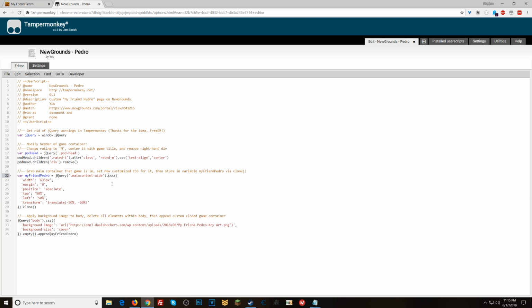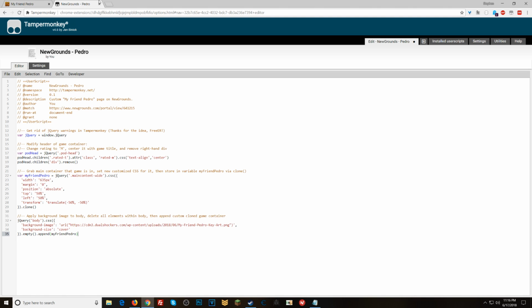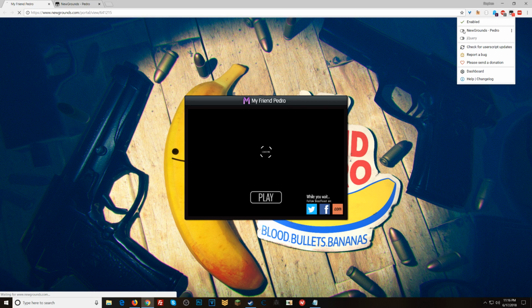After I set that CSS, then I clone it. To bring it all together, I target the body with jQuery. I set the custom background image and have that image size accordingly. Then I empty the body, and then I append what we cloned. That's the entirety of the script. Not a whole lot to it for something that looks like it probably took a lot more effort than it really did.